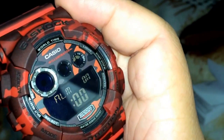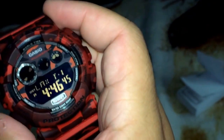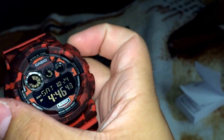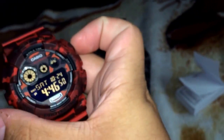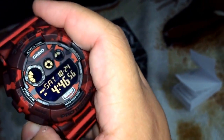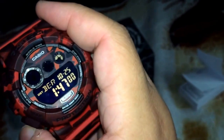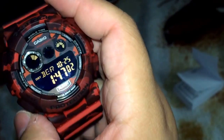So next is mute. Mute's actually pretty easy. What mute does, let me show you. For what I know how to do mute, you just hold mode. So you just hold it, and then that will be your mute. Now with the mute, what it does is basically what it says, mute.